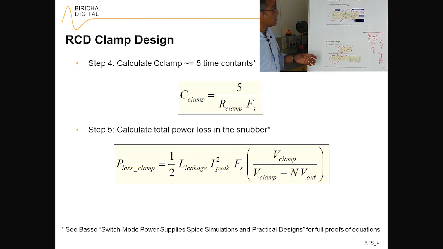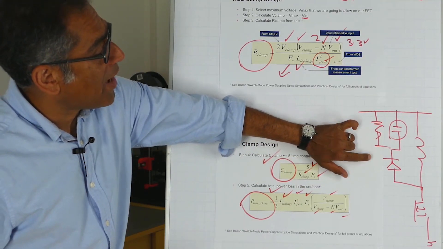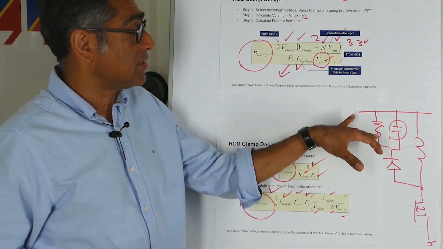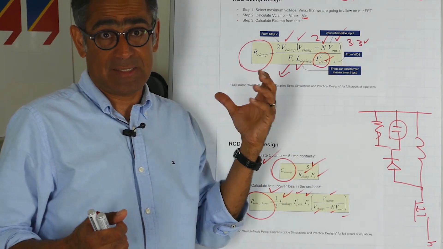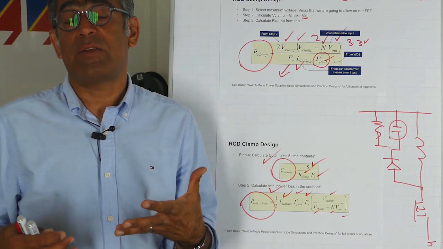Again, a point to note: the power loss, the thing that is going to get hot, is going to be around here. So if you have got a plane, it is good to solder this into a plane so that the power can dissipate very well. Also please bear in mind, depending on the size of the chip resistor that you use, what will cause a hot spot on your PCB.